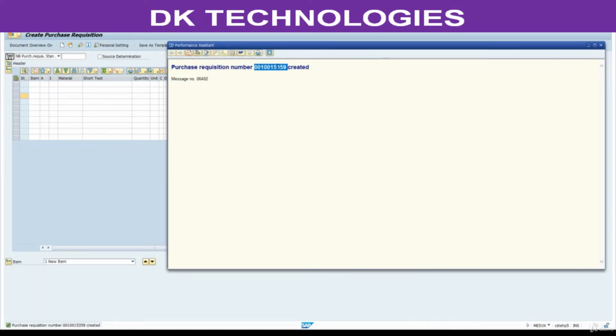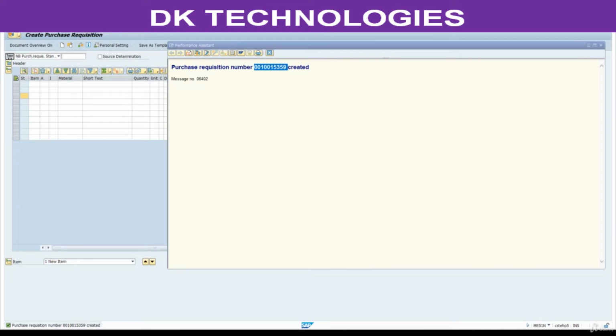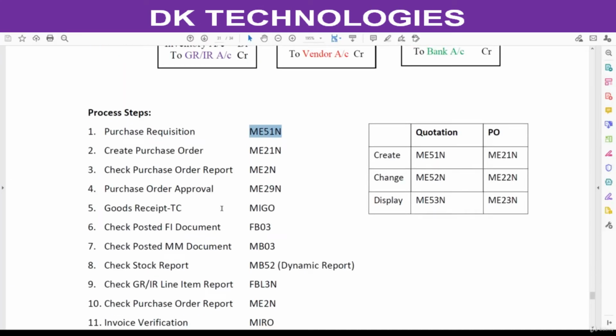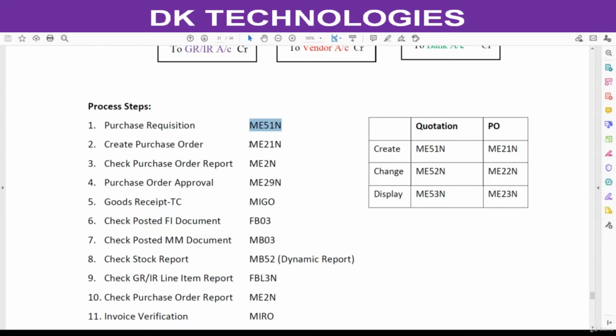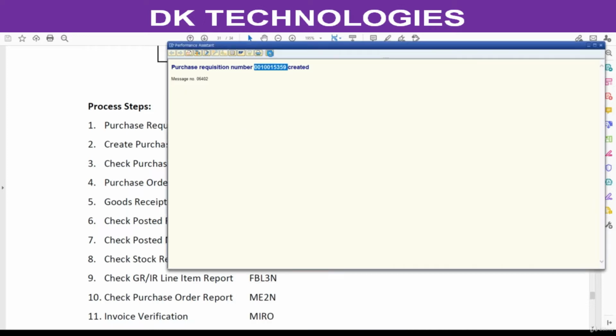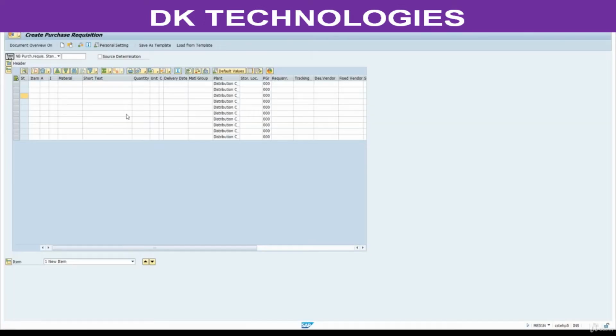Copy this. This is PR, purchase requisition. Now next step is to go to purchase order, ME21N. /N.